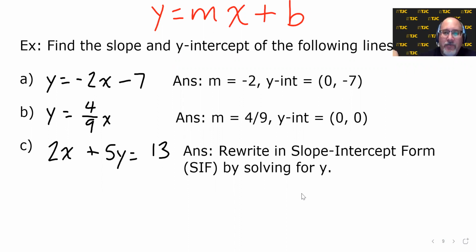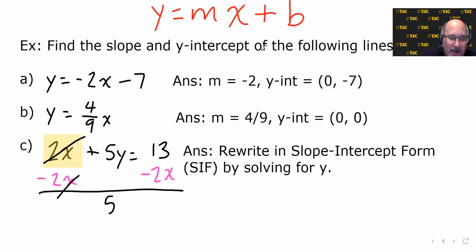Move number 1 is to get rid of the x terms. In other words, move the x terms from the left to the right. And we can do that by using an addition or subtraction move. In this case, we can do a minus 2x on both sides. The consequence of that is it cancels the 2x's on the left and leaves a 5y. And on the right, we have 13 minus 2x right here. But those aren't like terms. I can't combine them and get 11 of anything. The only thing I can do is write them next to each other. And since I'm trying to put this in slope-intercept form, I'd like to write the x part first. So we'll write the negative 2x first, and then plus 13 since the 13 is positive.